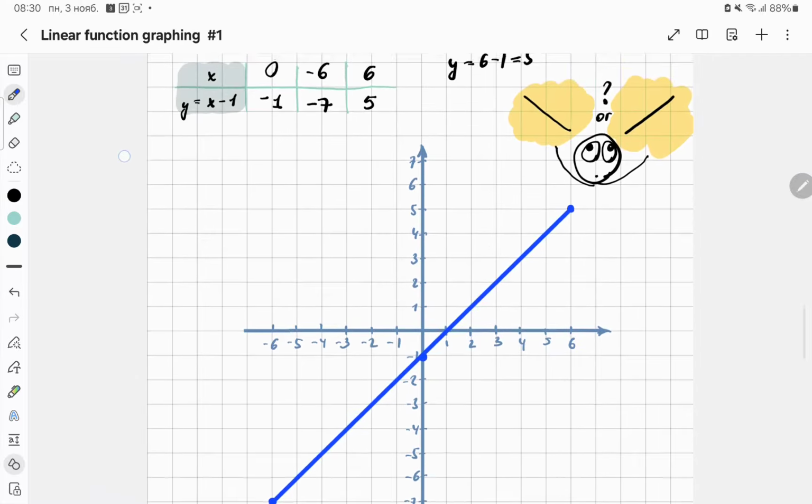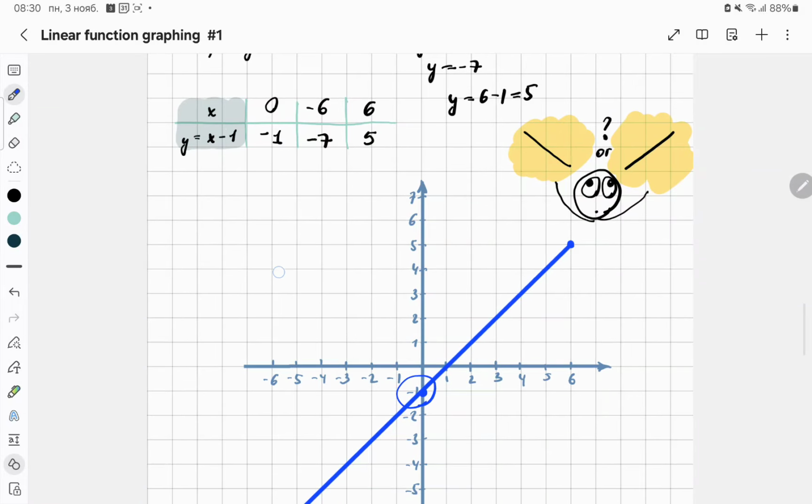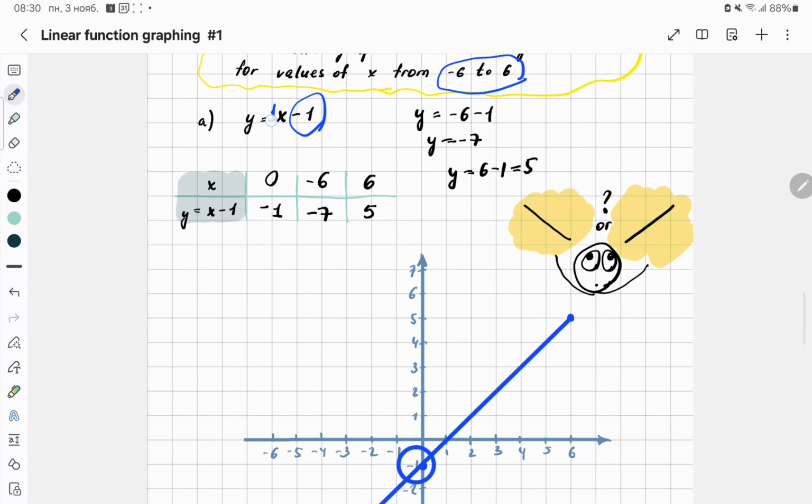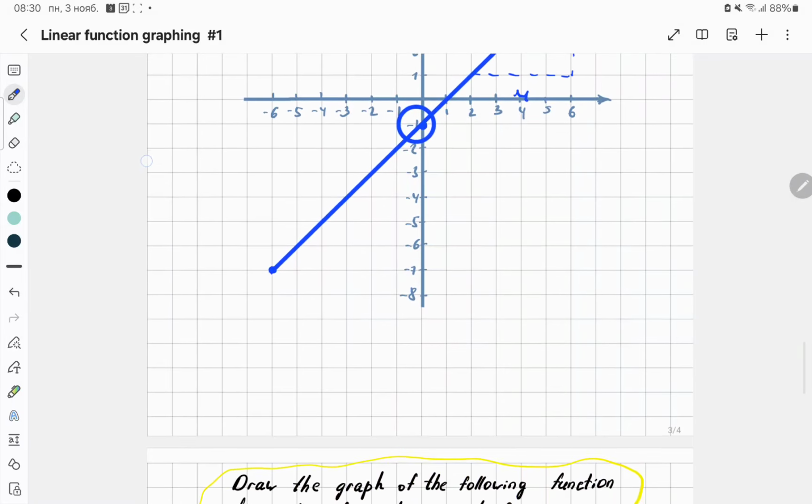Now again, -1 is our c. This is -1, and the slope here is 1, right? It means that at any 2 points, if we make a triangle, we will have 4/4 all the time, because our slope is 1. And then the last question.